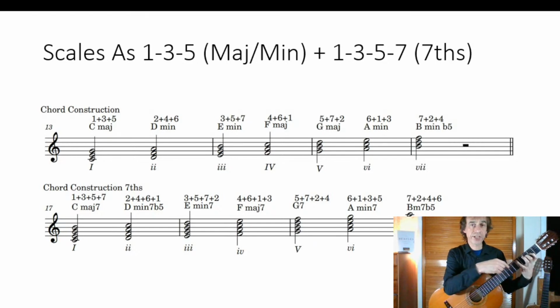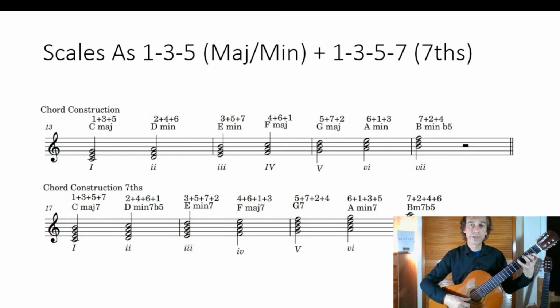If you're wondering why these shapes don't look like a regular, say a regular D minor might be that. Why doesn't this look like that? Well, I'm playing the pure chords as they're written. A D minor just has to have a D in there, and an F, and an A, and they can be anywhere. So it happens to be, there's an F, there's a D, there's an A. And if I put a D as my root note, open D, I've got all the notes of a D minor chord. So chords can replicate these basic notes. So in this instance, we've got 3 notes, 2, 4 and 6 from that scale.